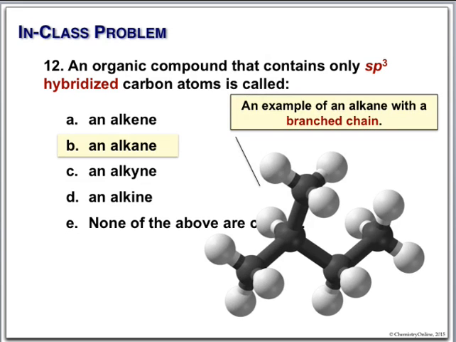Here's an example of what we looked at. Again, this is a simple alkane. Every carbon is sp3 hybridized, and they're just stuck together in chains. Chains and rings and whatever else. Any questions?